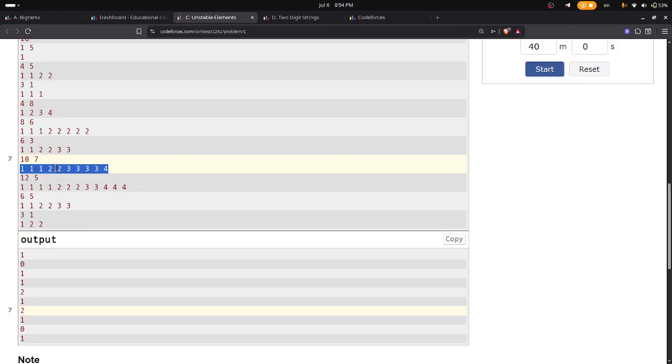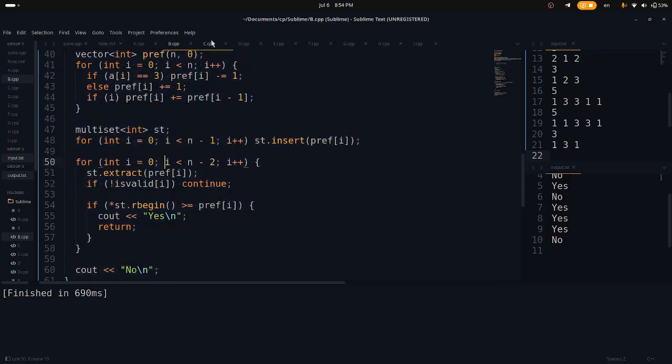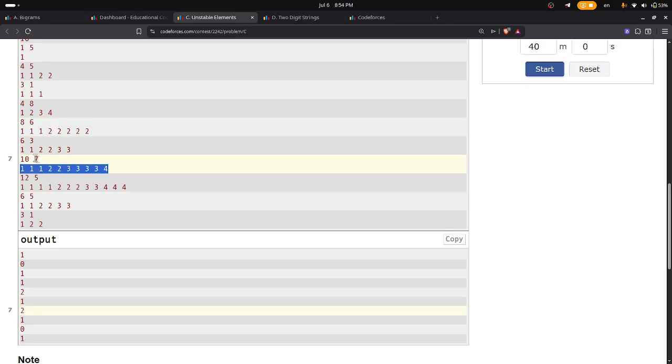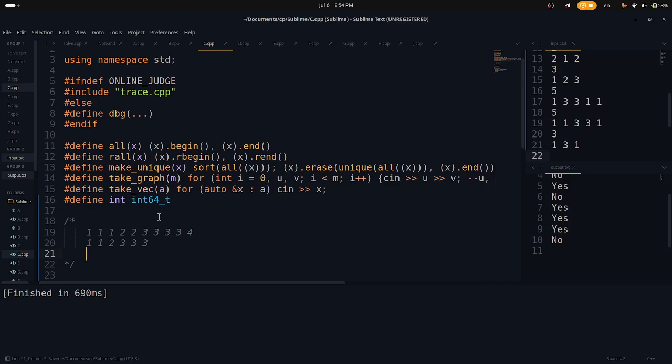Okay, let's try this test case. For this test case, in one operation, if we remove, we need length 7. Currently we have length 6.